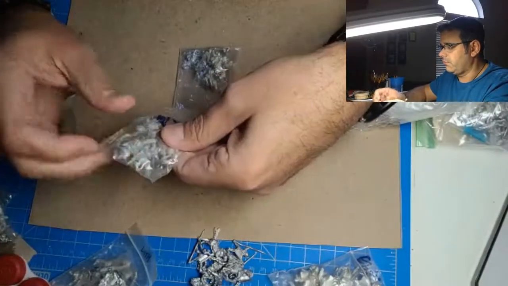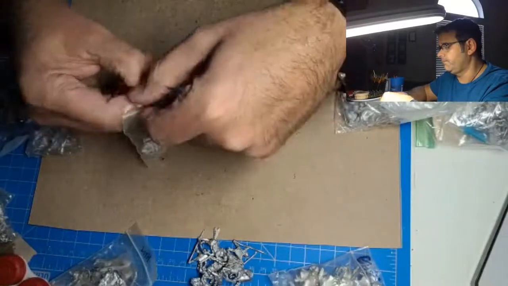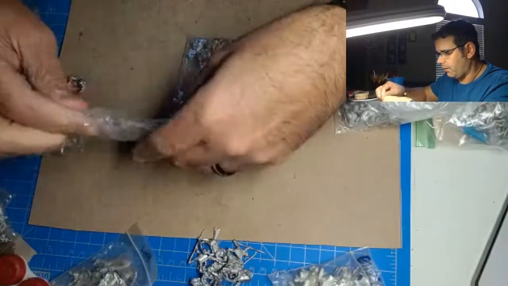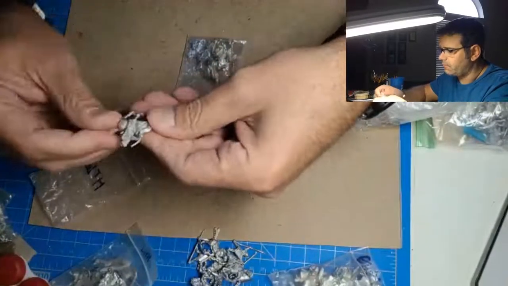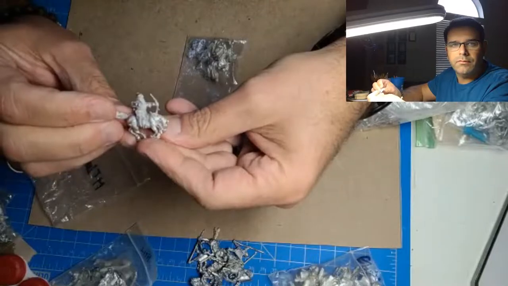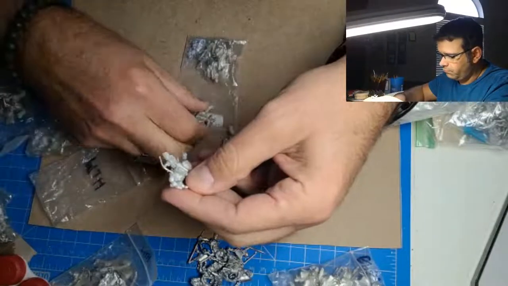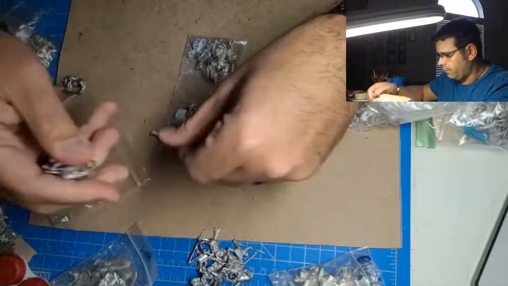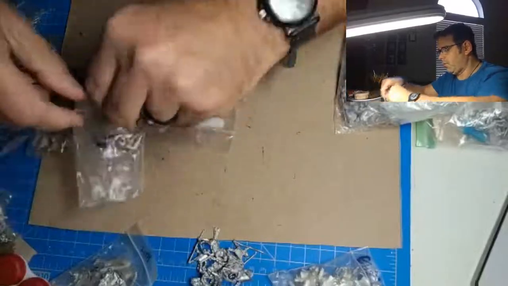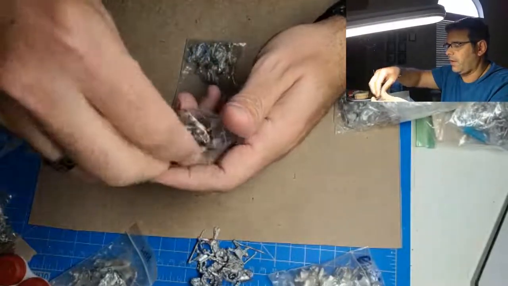I got some other Lithuanians, not from Chariot, also from Falcon. Take a look at these guys shooting a bow. Are these all the same pose? Yeah. So four of these, four of the other ones, that's eight. They have a lot of light horse. I don't remember exactly how many they have.